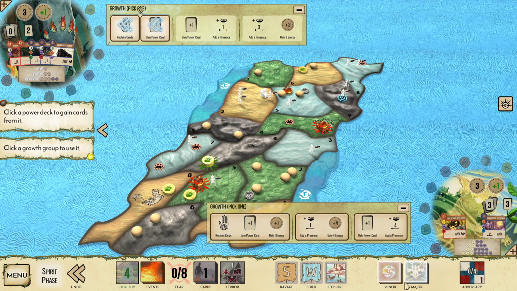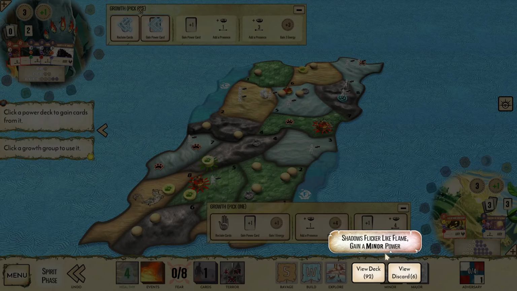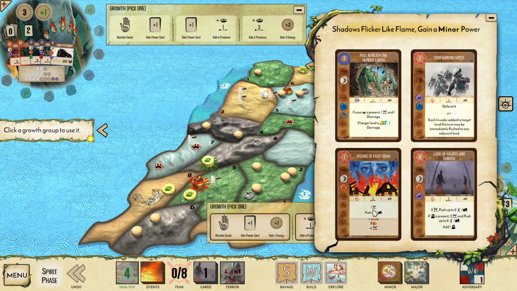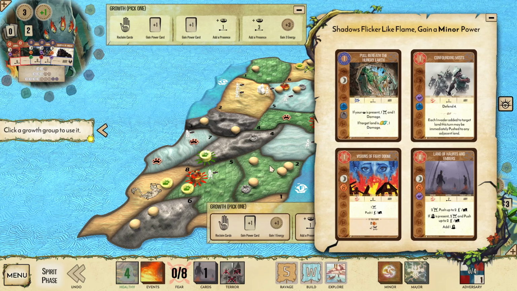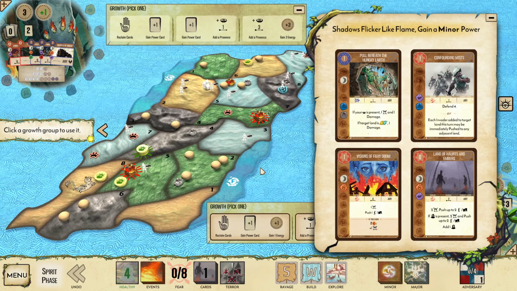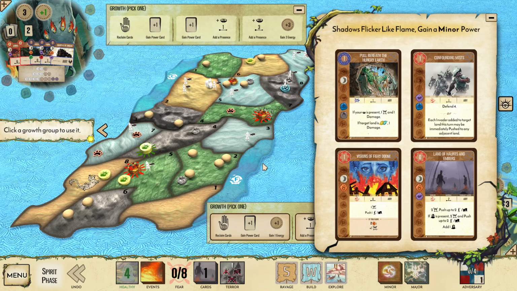Shadows is going to reclaim, gain a minor. We could gain a major potentially, but I don't think that's a good idea here. All right, we got a few options. Visions of Fiery Doom and Land of Haunts and Embers are the big ones because they've got the moon and fire, so we could potentially start hitting Shadows' upper level innate with that. Pull Beneath the Hungry Earth, not too interesting. It is some damage potentially, but I don't think it's going to do enough. And then Confounding Mists, not so appealing, just because they do have all the bonus damage.